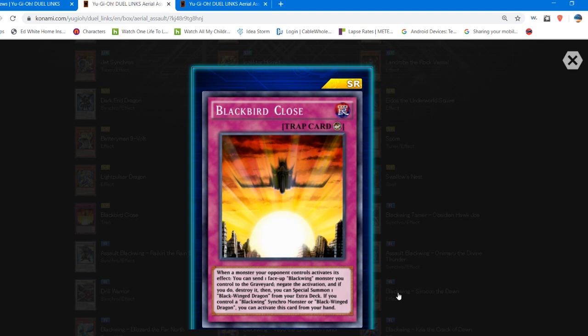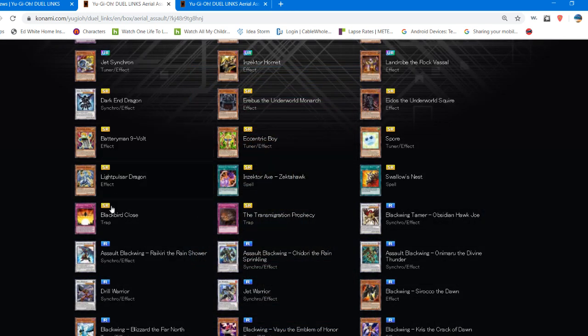Are they top tier? We'll have to see. But I really like this card for Blackwings. This card is fantastic. Definitely worthy of being an SR. If not a UR, but definitely an SR.